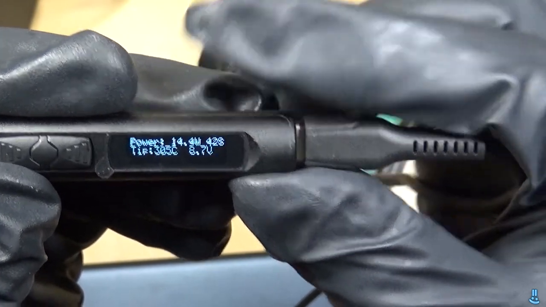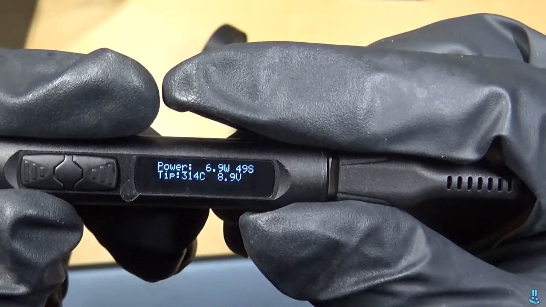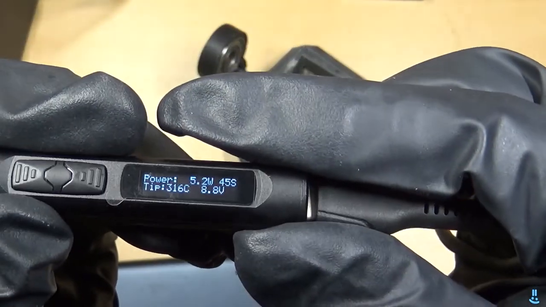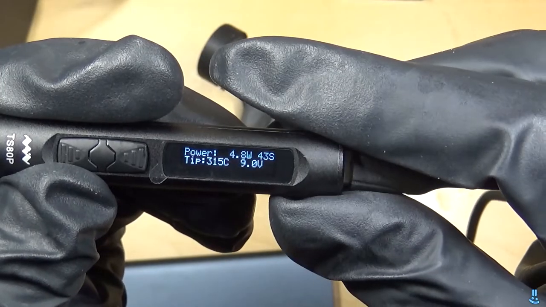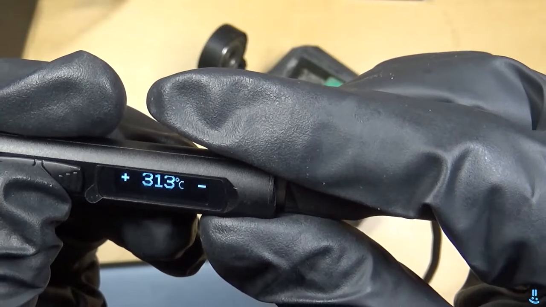How much power it's pulling, and then you see it counting down right there. That is... When you shake it, it goes back up to 50. So when this sits in its holder, and nobody's touching it, that starts to count down. You can change that within the settings to make it longer or shorter, if you like. And then you got your temperature down there. You can change your temperature.